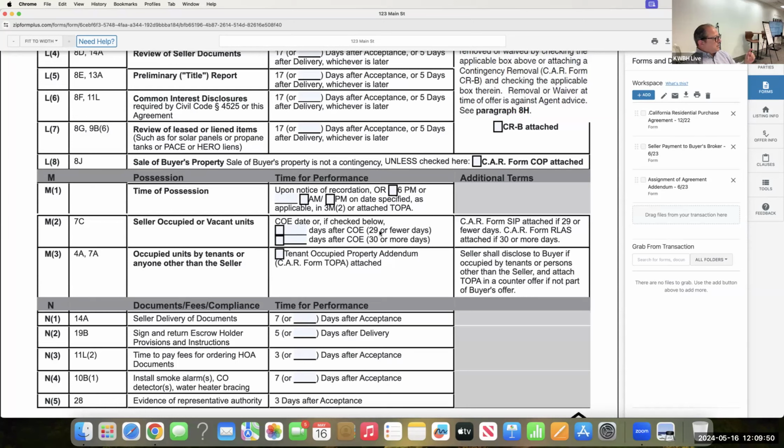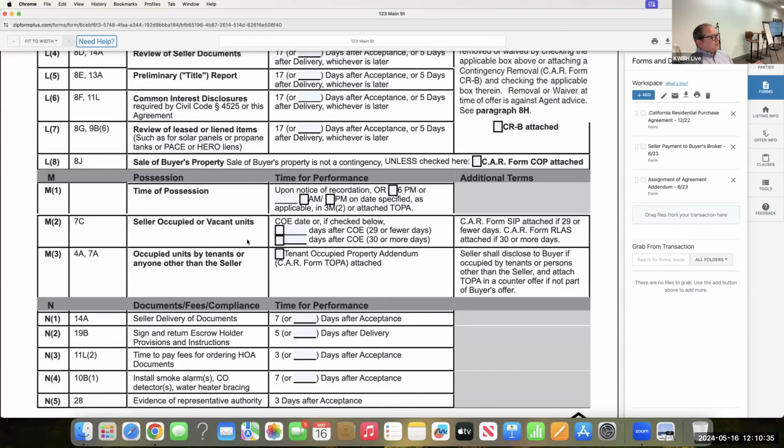Now I want to use the word tenant loosely, because a tenant is someone who stays in a property 30 days or more. I would prefer not to give tenancy to the seller who's staying in the property. There's 2 different forms here. There's a form for a seller staying in the property 29 days or less, or a seller staying in the property 30 days or more. Someone who's staying in the property 29 days or less has a license to remain in possession. That's different than having a tenancy. Once they're in the property 30 days, they become a tenant. So we don't want that. So just know that there's 2 different things here.